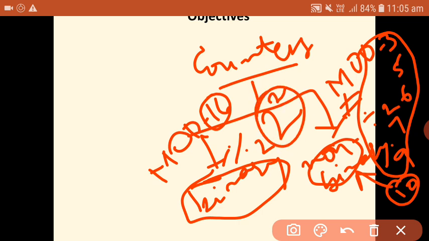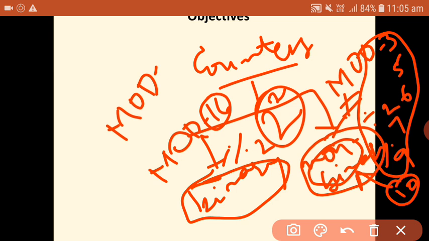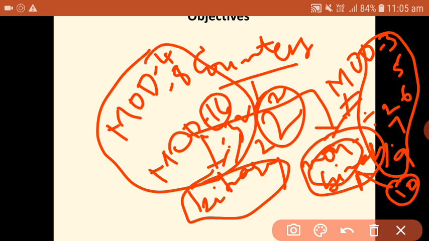That's why all these counters come into the category of non-binary, whereas binary counters are mod 4, mod 8, mod 16, mod 32. This is the basic difference between binary and non-binary counters. They are the two types of counters based on the number of output states. If the number of output states can be written as a power of 2, then it is a binary counter. If you cannot write the number of output states as a power of 2, then it is called a non-binary counter.